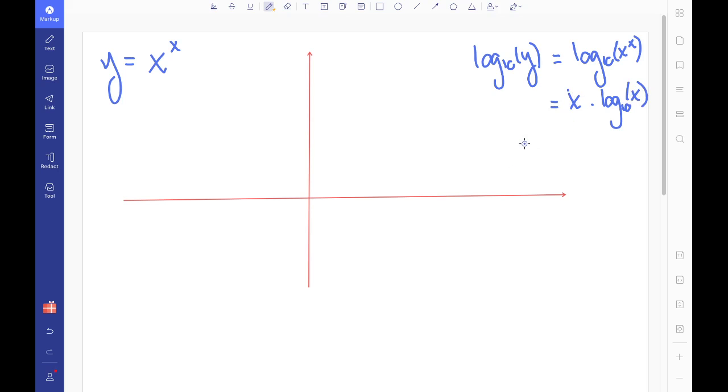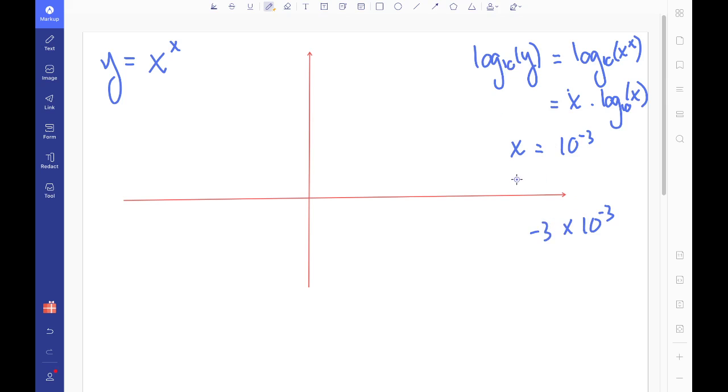And I can think about some values of x that I could put in here. So I could start by trying, I don't know, x equals 10 to the minus 3, a 1,000th. Okay, and log to the base 10 of 10 to the minus 3, well, that's just minus 3. And the x here would still be just times 10 to the minus 3. So that's a pretty small number. We're saying log to the base 10 of y is this quite small number.